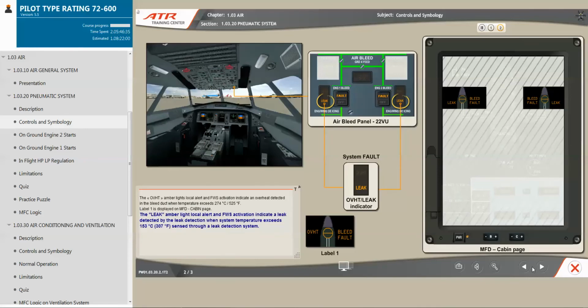The leak amber light, local alert and flight warning system activation indicate a leak detected by the leak detection system when temperature exceeds 153 degrees Celsius, 307 degrees Fahrenheit. Label 2 is displayed on MFD cabin page.